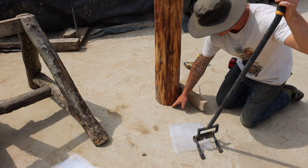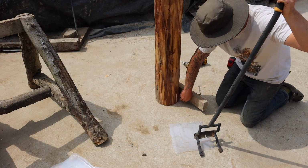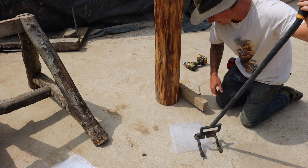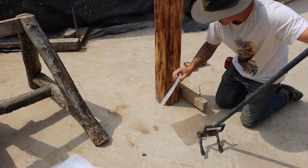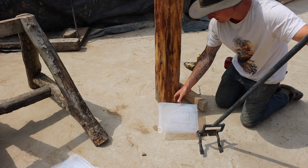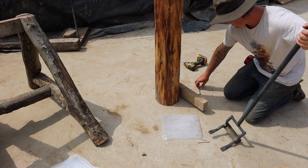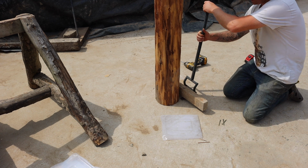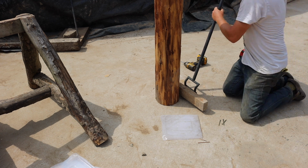But I actually want these to be flush with the floor, look like they're just touching the floor, not raised up on slate. So I've just got a bit of polypropylene plastic from an oil container. I get my veg oil in it, so it's a bit of reuse. It's just going to be a damp proof layer under the post.